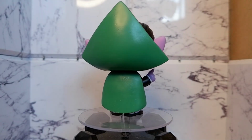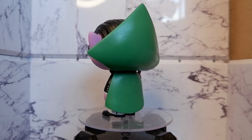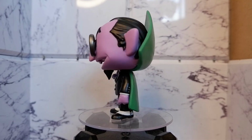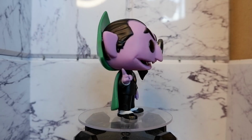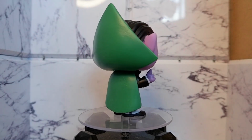Now, should you get this? Of course. This is a classic Pop of a classic character. This one is a keeper. So that's the Count Funko Pop from Sesame Street.